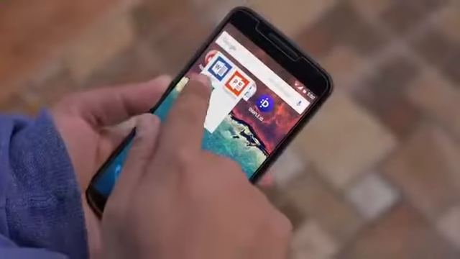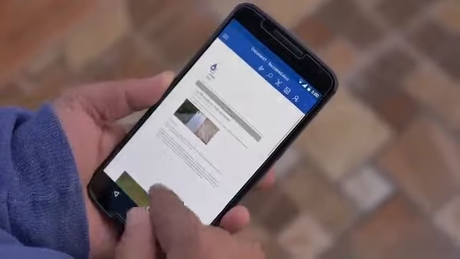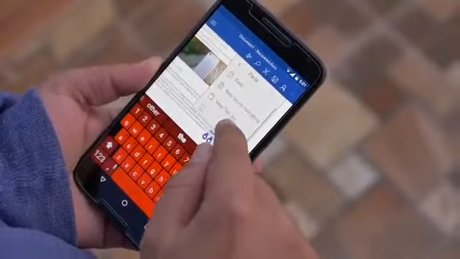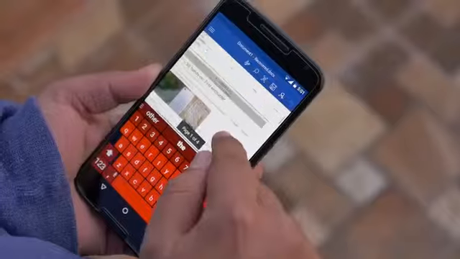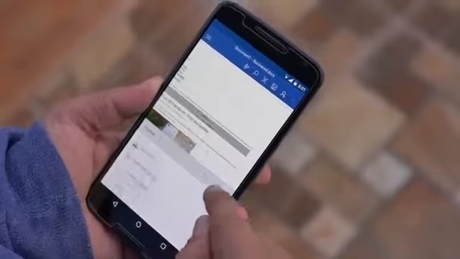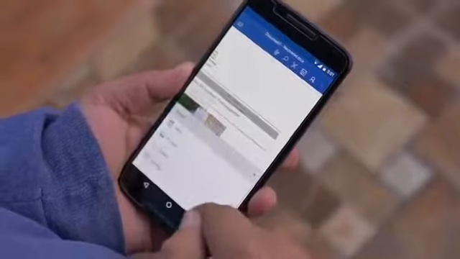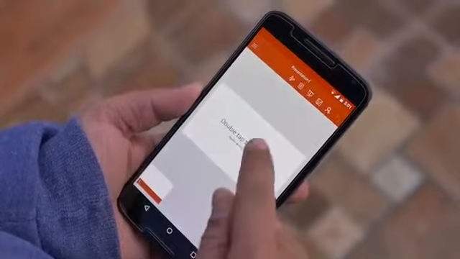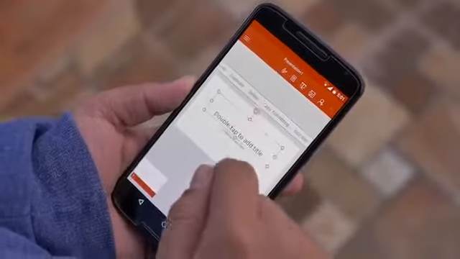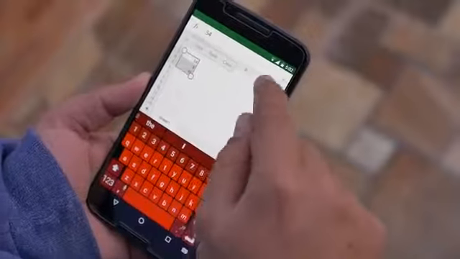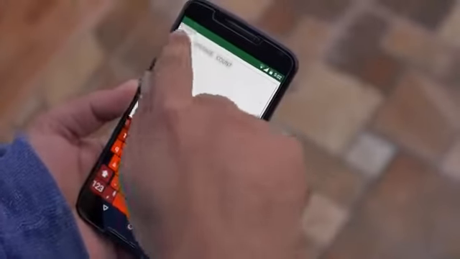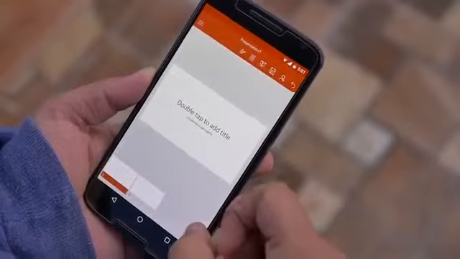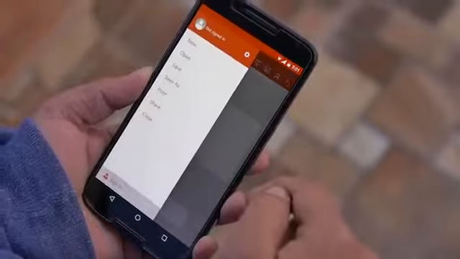Next on our list we have this utility that should not be missed, and it's the Office Suite. These are official apps from Microsoft. You have individual apps for your documents, presentations and spreadsheets. Each app comes with all the tools required for it. Like in the Word app, you have all the necessary tools for your documents. PowerPoint has all the tools for presentations and likewise for Excel. Basically, you're getting all the features that you get with the desktop version of Microsoft Office.